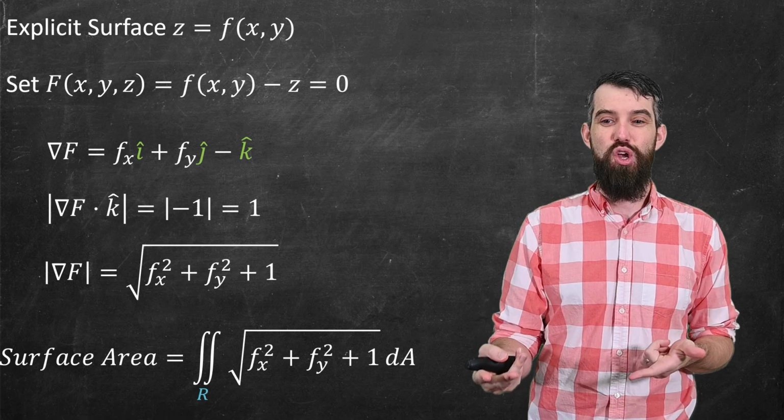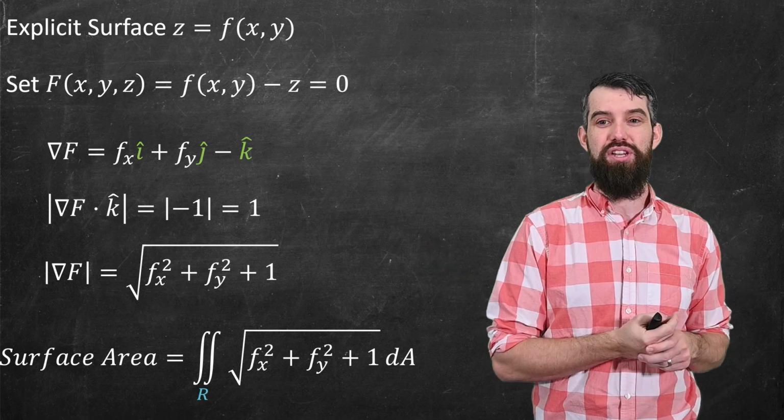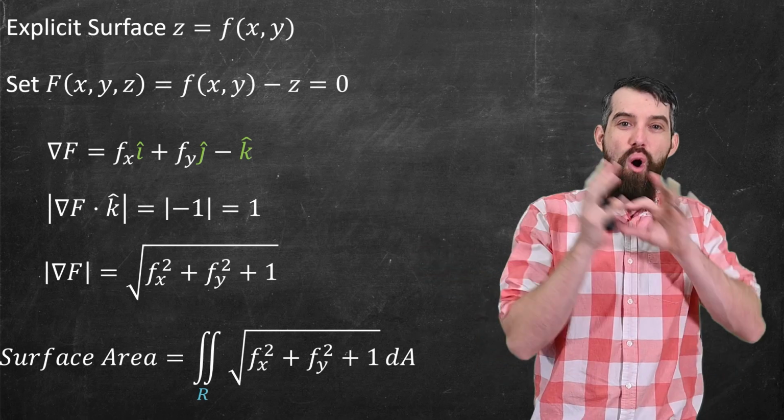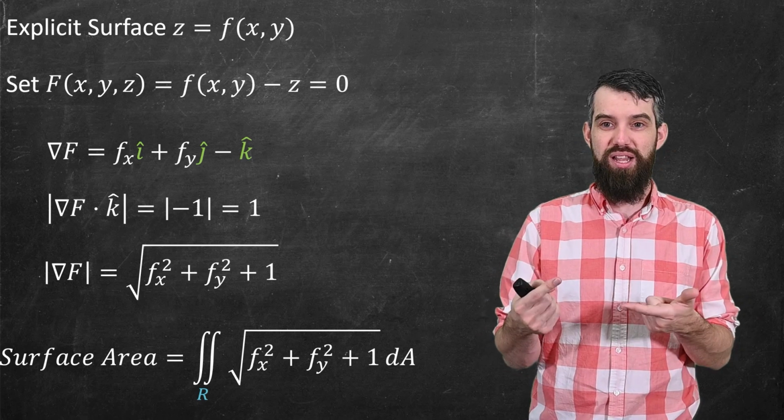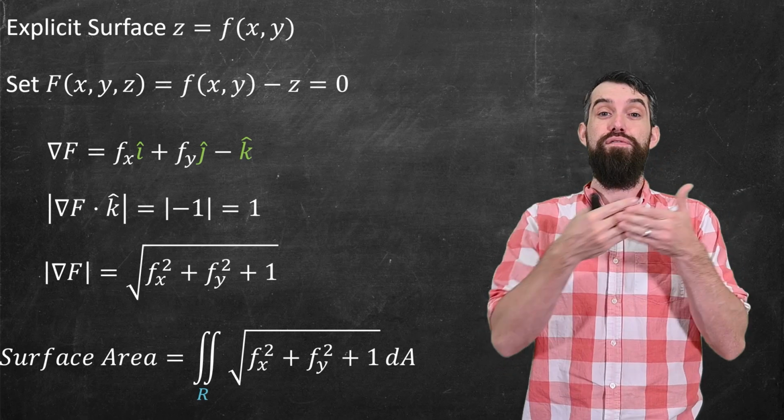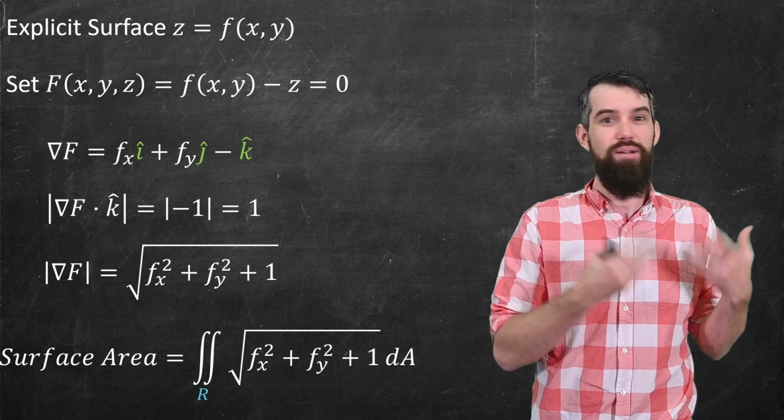And it's entirely up to you whether you want to have a new formula that you actually have to memorize every time, or if you only memorize the implicit and parametric, and when you're given an explicit formula, you just do the same trick we just did here and convert it into an implicit formula, whatever you prefer.